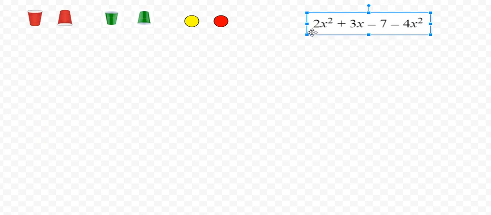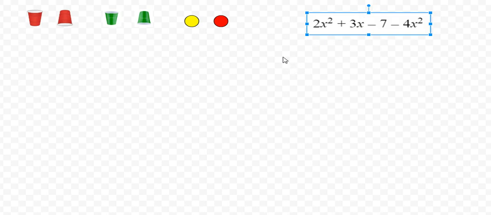Okay, for our next example, we have 2x squared plus 3x minus 7 minus 4x squared. Well, here it looks like we only have one variable, but here's the thing. Because we have these little exponents here, the x squared, you cannot combine x squared with x. Remember, like terms have the same variable, which x and x are the same variable, but they're not raised to the same power. Here, this x is raised to the power of 2. This x doesn't have a 1 on it, so we have to assume that's a power of 1. So we cannot combine those.